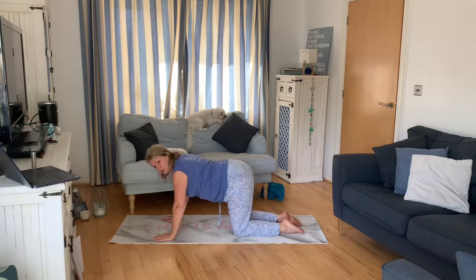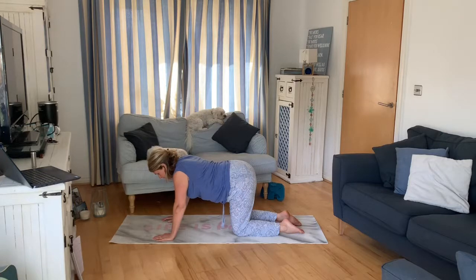Okay? Now, what I want you to do for a minute is I want you to let your tummy go. Let it hang down to the ground, let gravity pull it. And then you're going to breathe in through your nose and as you breathe out, you're going to pull it up. Now, if you're watching me, hopefully my back didn't move. Breathe in, let your tummy go. Breathe out through your mouth, suck it up. So we're aiming to control the muscles in the tummy without using the back.